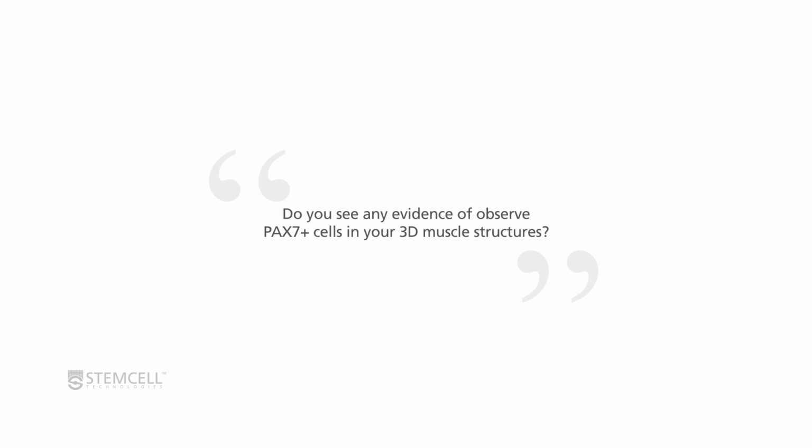So absolutely. We know in the field that there's a subpopulation of reserve cells that express PAX7 at a high level. And when we make 3D human muscle tissues and then immunostain for PAX7, if we hunt for a very, very long time, we can stumble upon a handful of PAX7 positive cells that do like to find their way to sit on top of the multinucleated fibers, although we don't see evidence of them forming their own basal lamina and being covered with a basal lamina as you see in vivo, but they do seem to associate with the muscle fibers in the tissues.